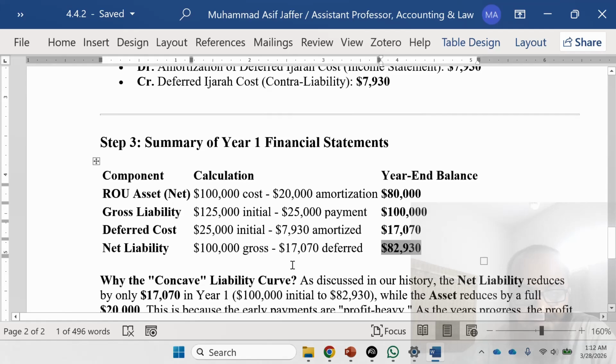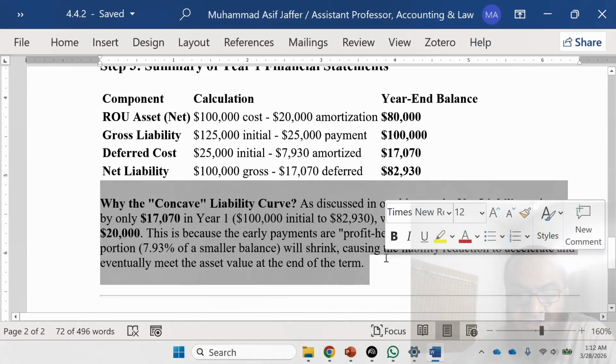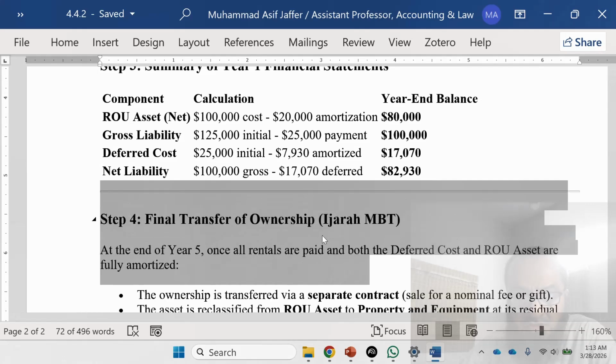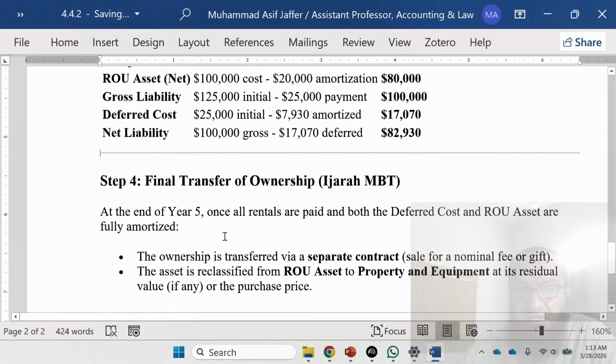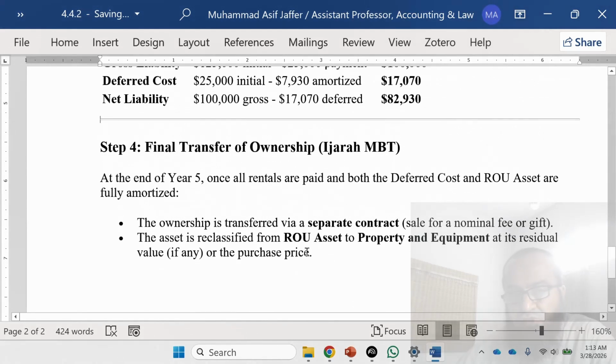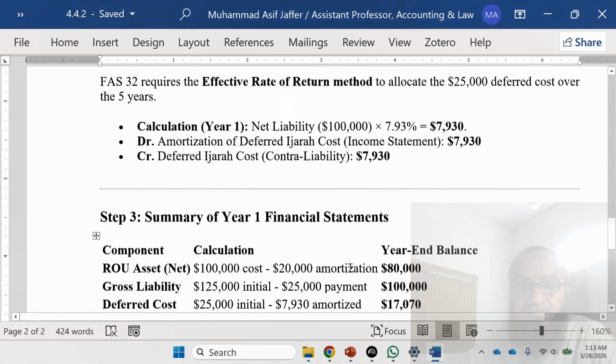So anyway, we don't need to discuss this concavity, because I was actually in conversation with this notebook LLM, that the concavity and convexity of the curve is something in question that I also mentioned to you as well. So finally, when the asset will be transferred after some period of time, that will be a separate contract, and of course it won't come under the Ijarah accounting. But whatever will be the residual value of the asset, if we pay for it, we record it at the amount we pay, and if it is gifted, then automatically it is recorded at a nominal amount of 1 rupee, because we have depreciated the entire asset.